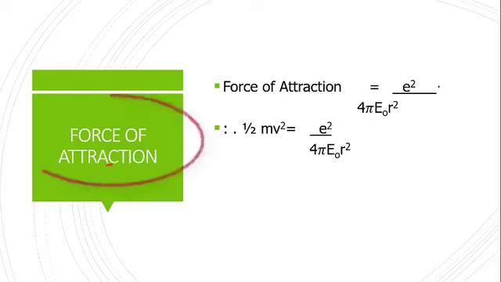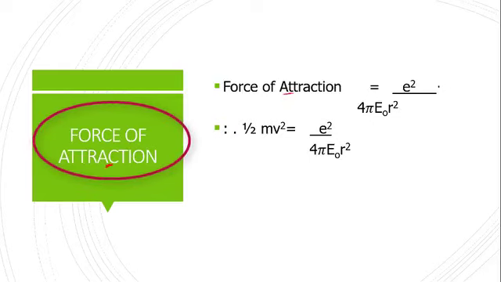Alright, so an electrical force of attraction is given by this here. You can see from the slide, the e squared, meaning the value of the electron particle charge squared, divided by 4 pi epsilon and the square of the radius. The force of attraction means the electrons are moving, hence they possess kinetic energy, which is given as half mv squared. And when you take proportions and multiply it with this, you can make the electron charge the subject of the formula.